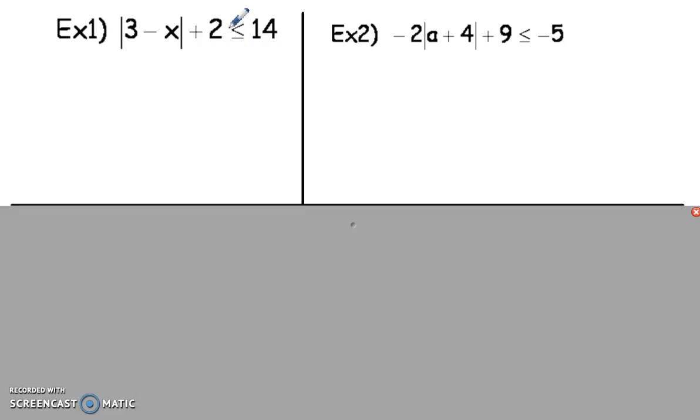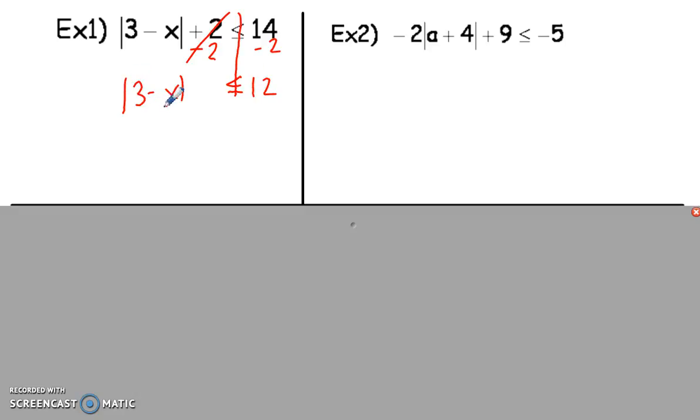Remember, we treat inequalities just like equations, and I know it seems silly for some of you still, but draw the line, and I'm going to first isolate this absolute value. So remember, our first step is to isolate. So to isolate that, I'm going to subtract 2, and that leaves me with the absolute value of 3 minus x. And I have 12 on this side, and since I didn't multiply or divide by a negative, we keep our sign the same. Then this comes to where we split up the problem.